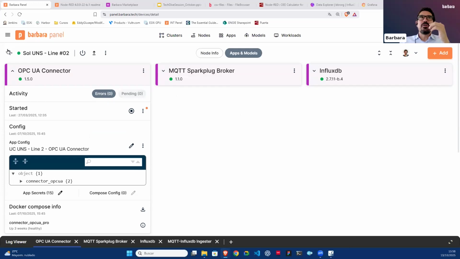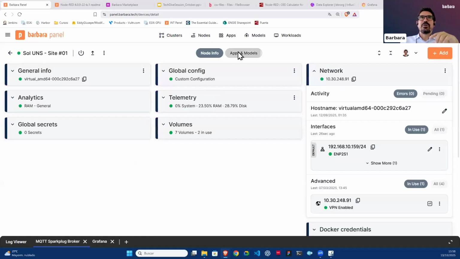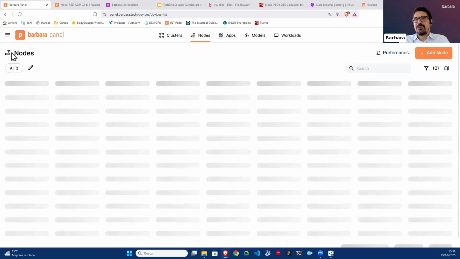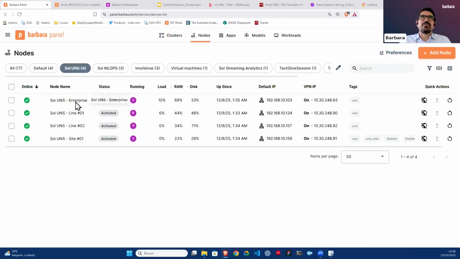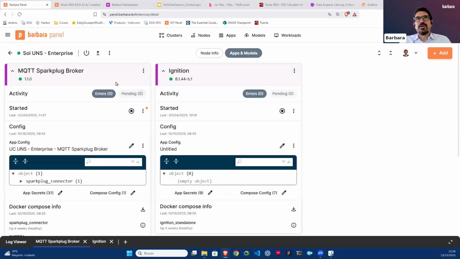So they both send the information to this site level. Here we just have this proper broker, and it sends again all the information to the next level, which is the enterprise level. This way we have a couple of things. We have this partner broker that is getting all the information. I will show you that.